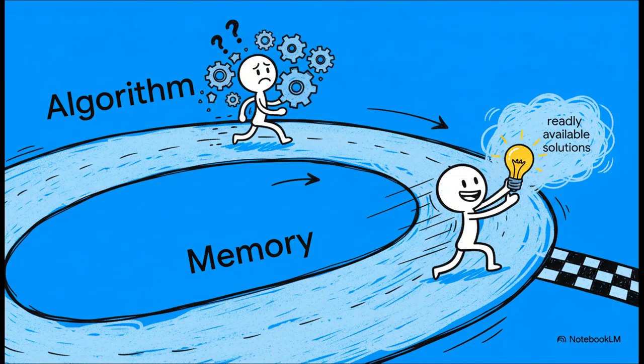This whole idea comes from a guy named G.D. Logan, way back in 1988. And his core concept is a race. Picture this. In one lane, you've got the algorithm. That's the slow, clunky, step-by-step process. That's you as a brand new driver, right? You're consciously thinking, okay, check the mirror. Now signal. Now turn the wheel. But in the other lane, you've got memory. That's you a year later, just knowing how to make the turn without thinking. And with every bit of practice, you're storing more and more of those successful memories. And pretty soon that memory lane starts winning the race, like every single time.